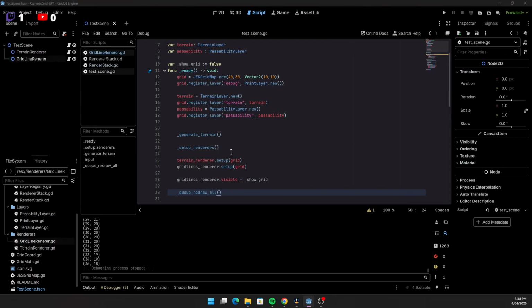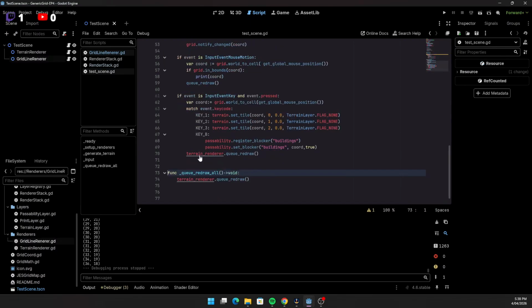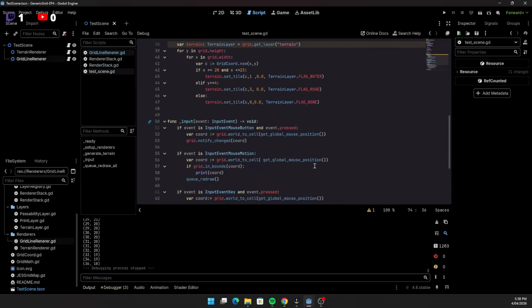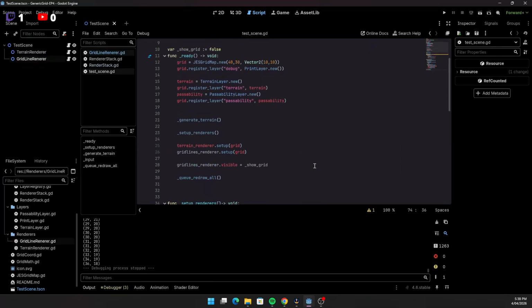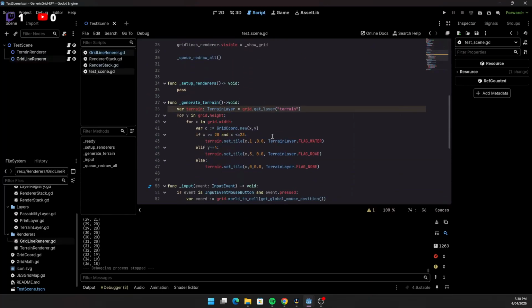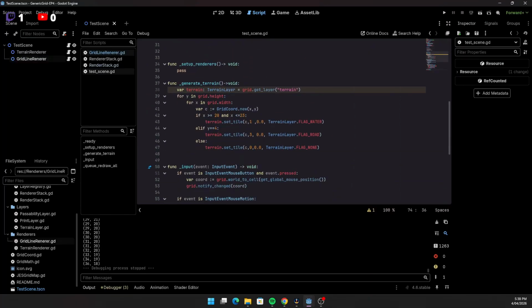Redraw all. We probably have to actually draw the bloody thing. Actually, did I make it false? I made it false. Oh, right. So I guess we have to put the input for the toggle in.